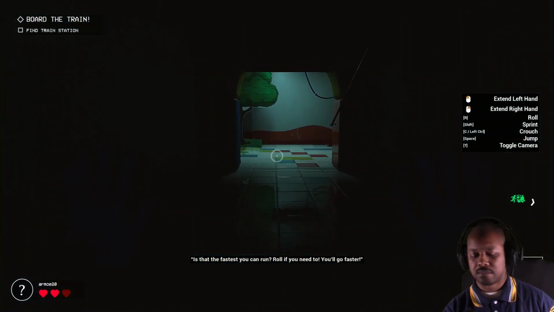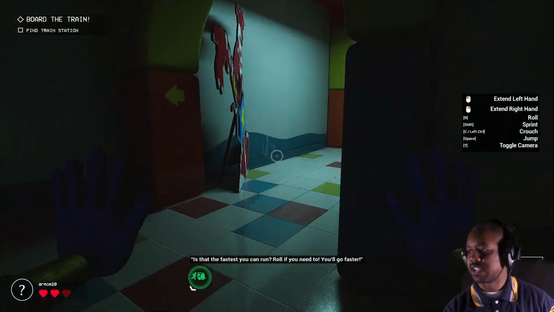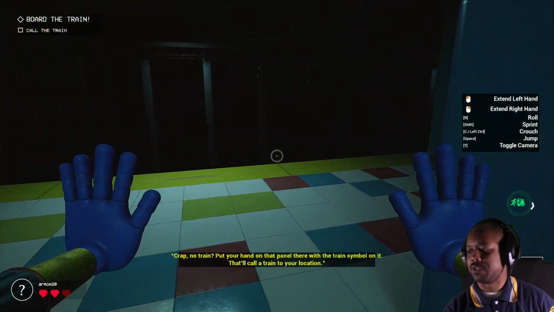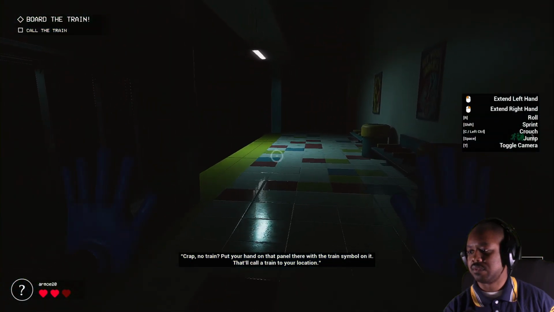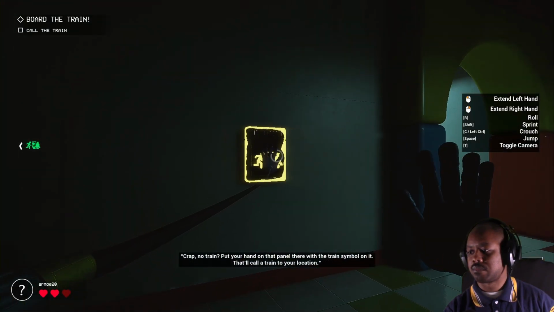You can run, roll if you need to. You'll go faster. You only have a certain amount of stamina we can use to roll. Crap. No train. Put your hand on that panel there with the train symbol on it. That'll call a train to your location.